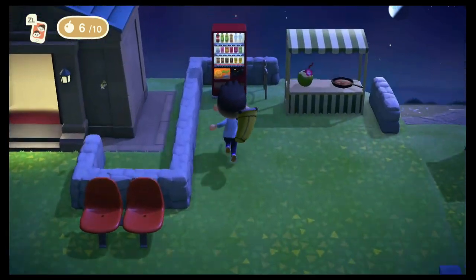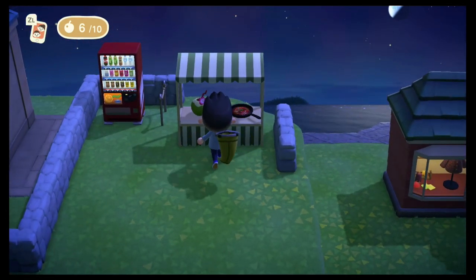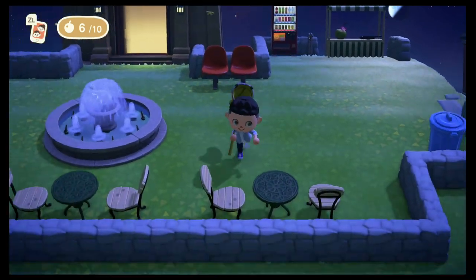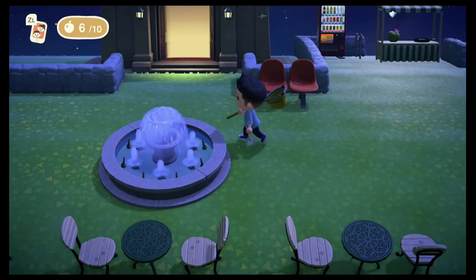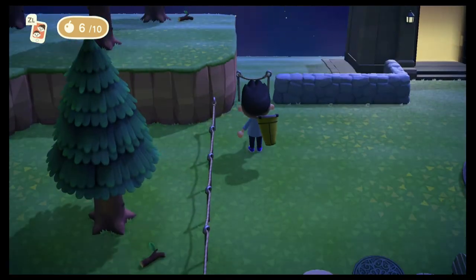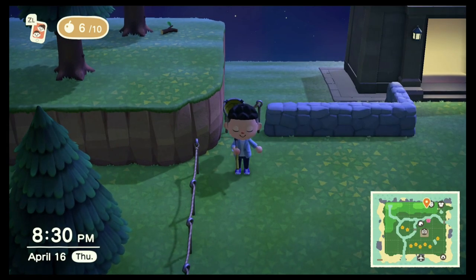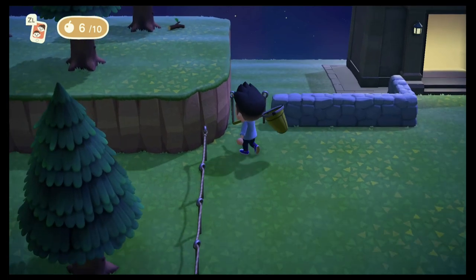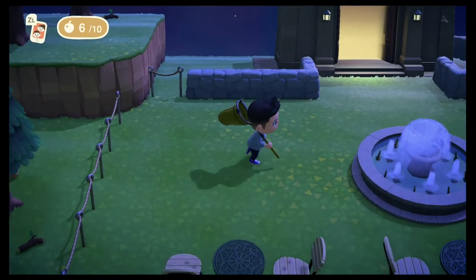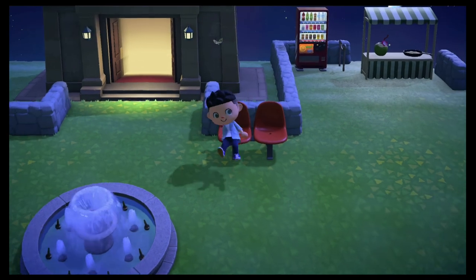So I got a little drink machine right here, and I got a little stand with some ratatouille and a coconut drink. I've got a couple chairs, got my fountain, and a lot of eating places to go. Right now I have this all roped off, just because I don't want my villagers going all the way up here, because soon I am going to move my campsite up to this little ledge over here, and I think that would really set everything off. Oh, I'm going to have a seat.